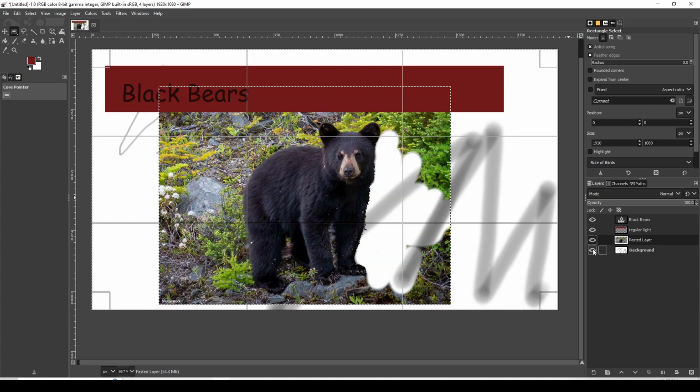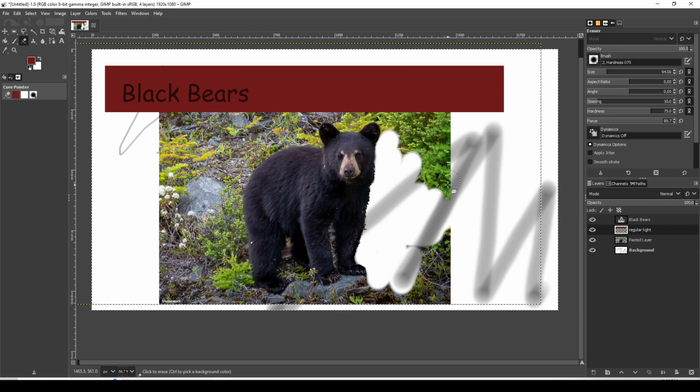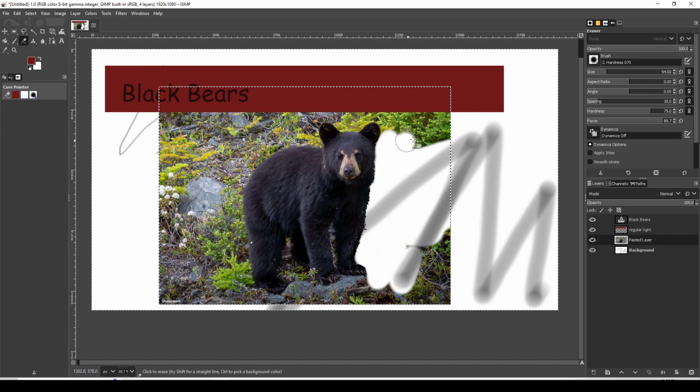I want to click the eye so you can go back and start seeing all of this stuff again. Notably, because this is a black and white checkerboard pattern in the background, what you're looking at is a transparency layer. So anything that is not an actual color is going to show up as see-through. That's why it is like that. If I have a layer selected and I'm trying to erase something from a different layer, I can't because I've selected this red box layer. I have to go down and select that bear, and then I'll be able to erase anything I want from that particular level, right?